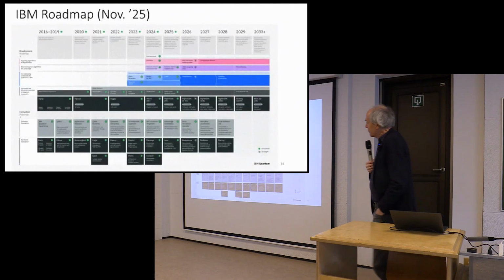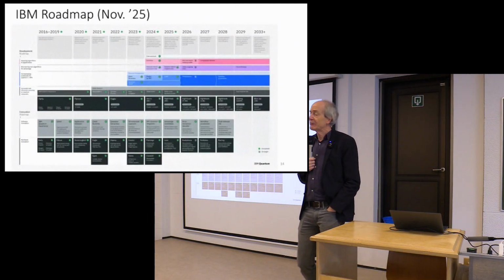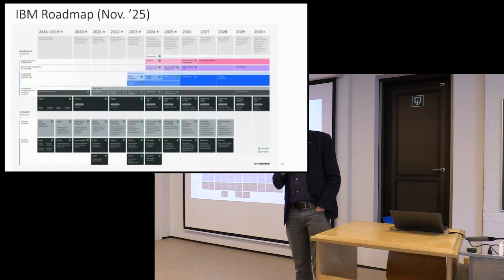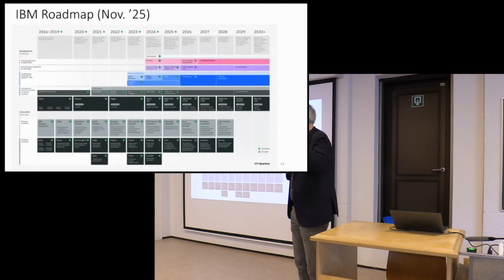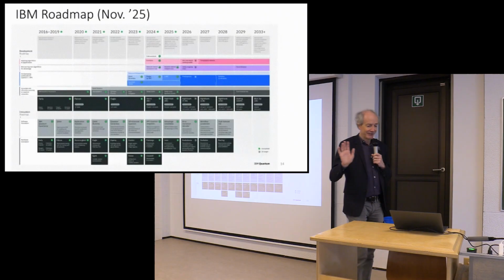So IBM makes roadmaps. I'm not going to go through this. It's interesting. They make very detailed roadmaps, and every year they change them. If you have nothing to do, you can take all the roadmaps from the last years and look at how they've been changed. I talk to technical people at IBM, and they say, well, the marketing produced this. Okay. They make progress.